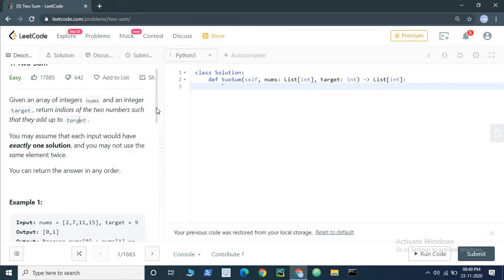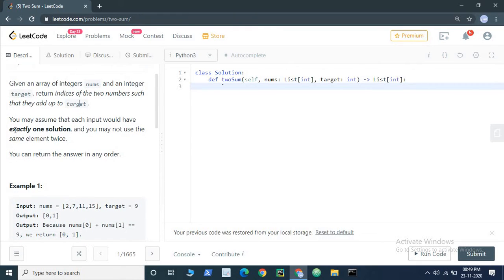You may assume that each input will have exactly one solution. It is very important, as it is given that the array will have only two numbers which add up to the target, which can decide our code. Yes. You may not use the same element twice. Example, if we are given an array 4, 5, 6 and a target 8, then we cannot use 4 twice to make up the target.